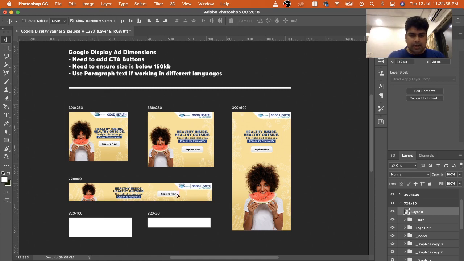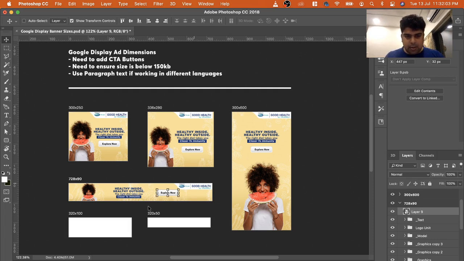This button, if you're a visualizer, then you'd probably be the best person to know where you want to put it. But ideally this button size should be similar across all your ads so that it's visible. Try not messing around with this button. I do know that certain sizes would be extremely small for this button as well, such as 320 by 50, but try keeping it in a way that you can actually use it, right?